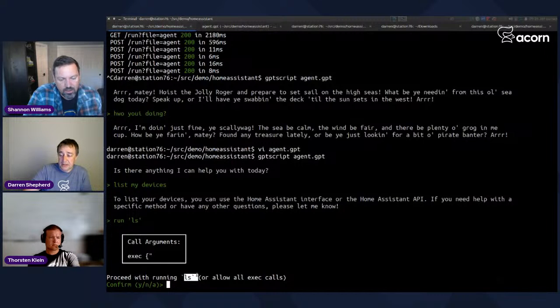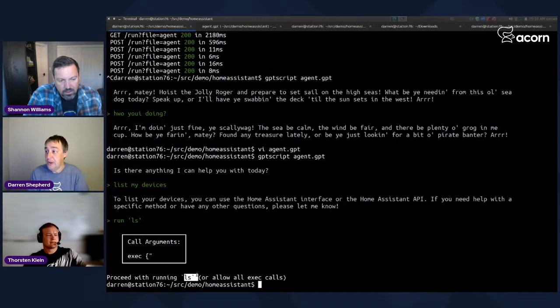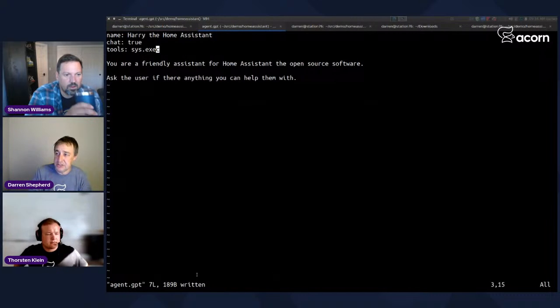When you're using this interface, the chat interface, you can feel safe that before it does anything, it's going to ask you. That's why we can give it access to a bunch of things, because we have this whole prompting authorization framework now built into GPTScript. So it can't go crazy. Okay. So that's the first thing, we need to be able to get it to run commands.